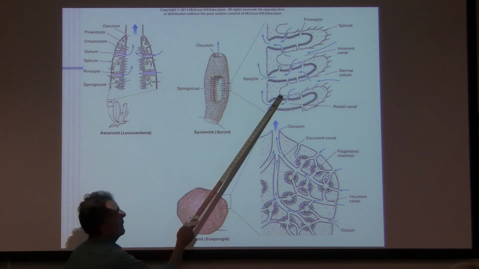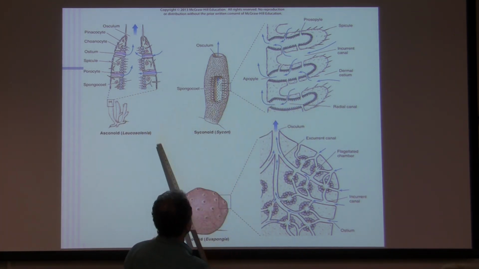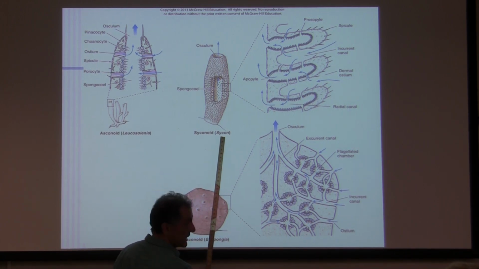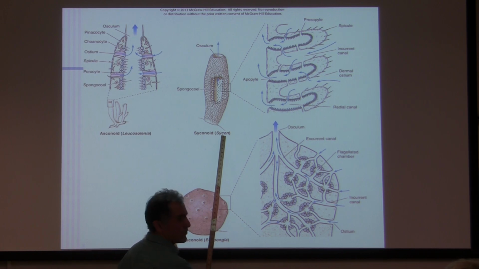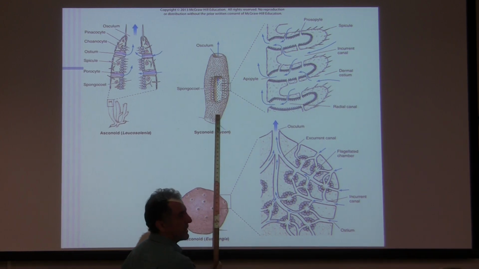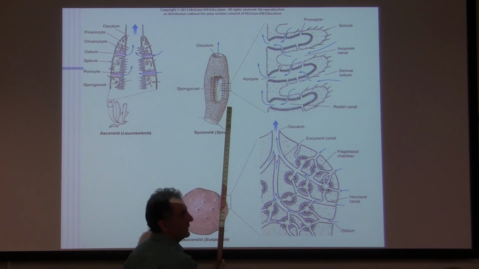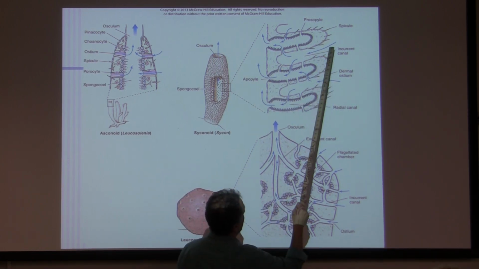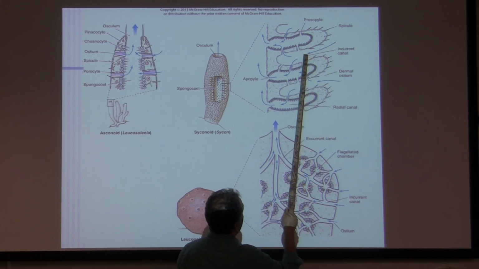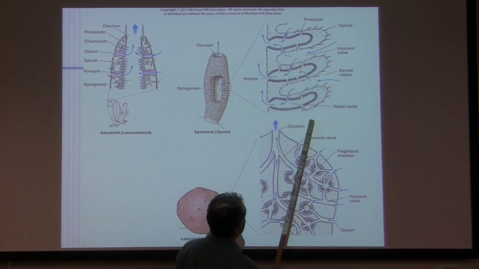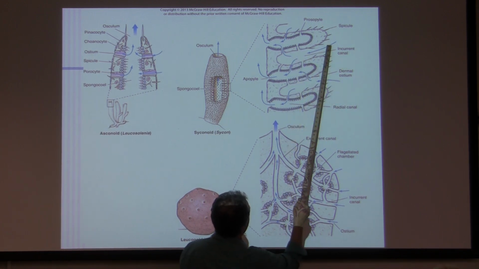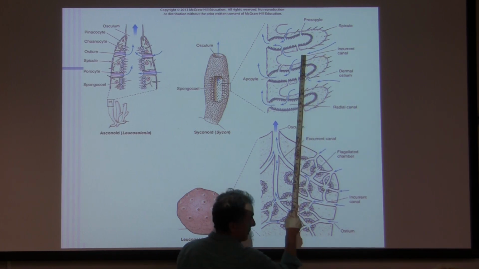Okay, this is the one you do have a slide of in the lab, the syconoid canal system, and the name of the organism in the lab, they italicize it, is Scypha, or Grantia, or there's another name. There are 3 names for the same species: Grantia, Scypha, or anyhow, I can't remember the other one. So here is the opening right here, called ostium. So water comes through ostium and goes through these canals, which are called incurrent canals. Right here. So the water goes through ostium to incurrent canal.